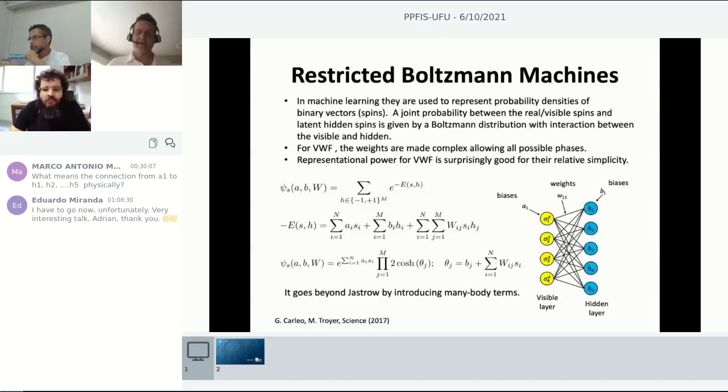But it turns out that there is some evidence that even if you overshoot and you make it too large, convergence might become easier. This is another story, but in general, for all the cases I'm going to describe next, we pick the hidden layer to be 3 times larger than the visible layer.